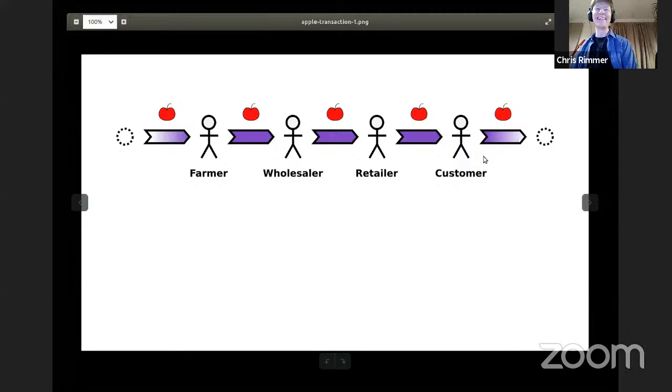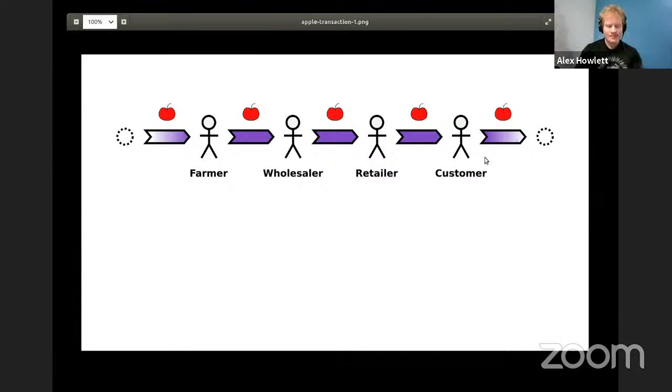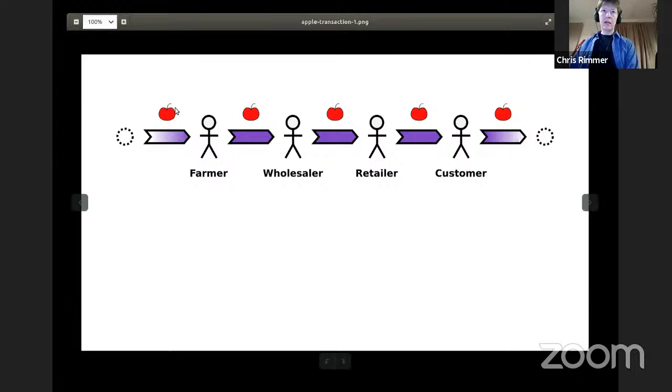So if I just share my screen for a second, I'll try to show what I mean by that. As you said, I use apples quite a lot in my examples. So here's the lifetime of an apple. Can you see the cursor there? Yeah. On the left, this arrow, if you can't see this, just imagine a line of people. There's a farmer, then a wholesaler, then a retailer, then a customer. And the first thing that happens to this apple is the farmer plucks it from a tree.